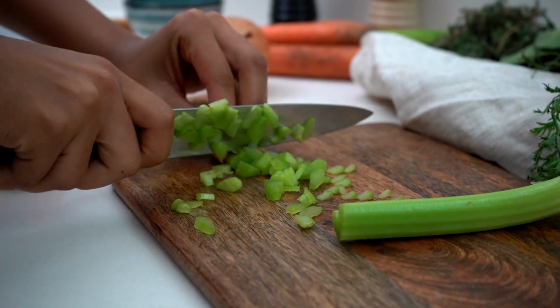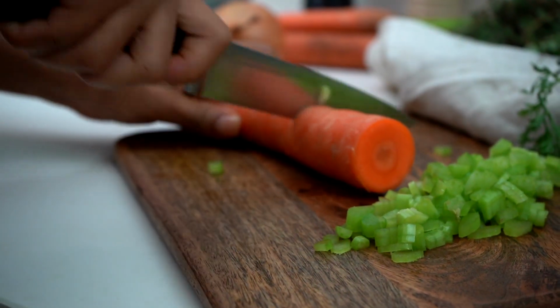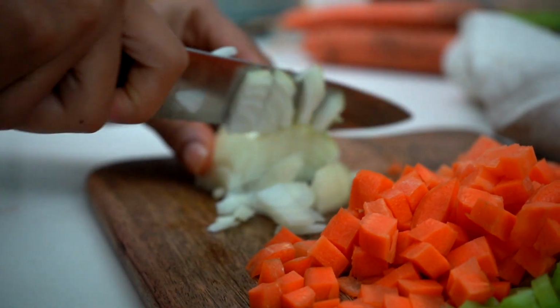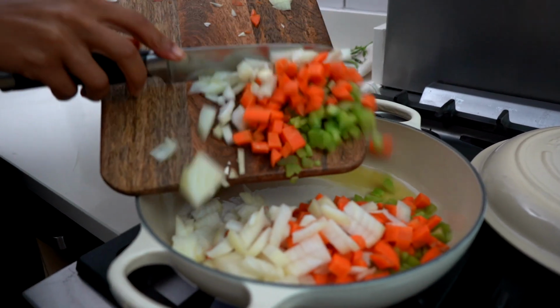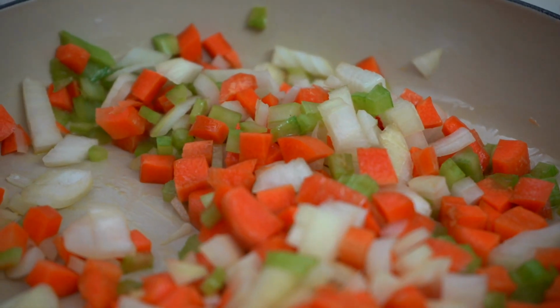Now on to layer 2. So I'm gonna finally chop up some celery, and I'm also gonna cut up some carrots and onions into really small pieces. The smaller, the better. Then to a pan, I'm just gonna saute these in some extra virgin olive oil. You could saute in water if you prefer, completely up to you.